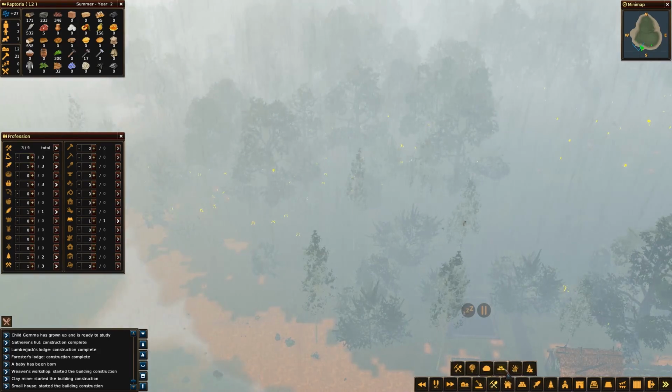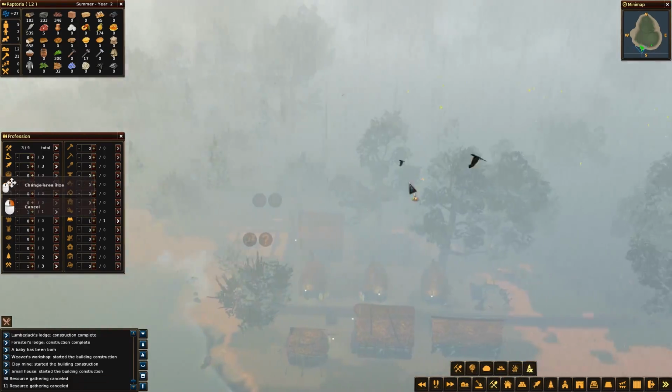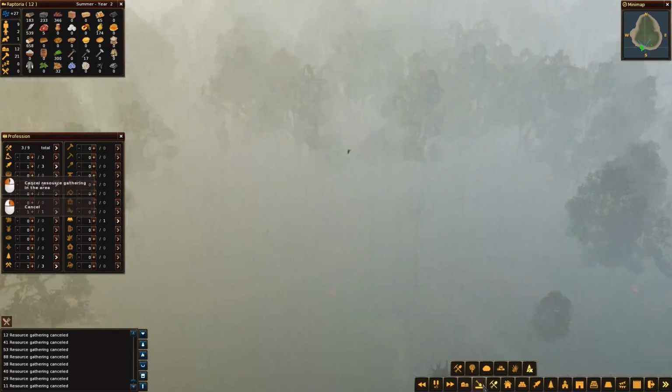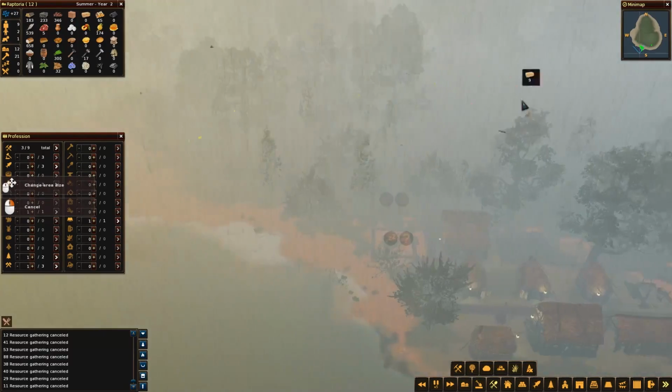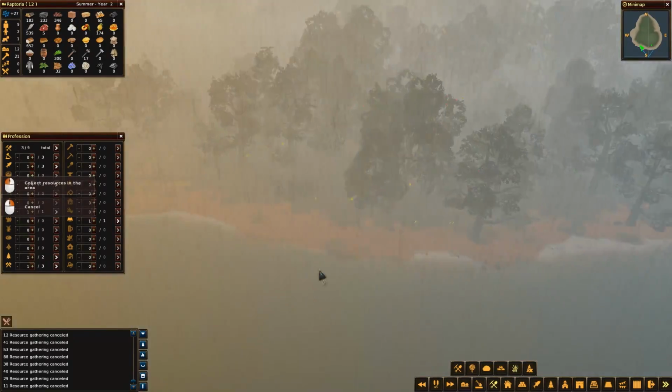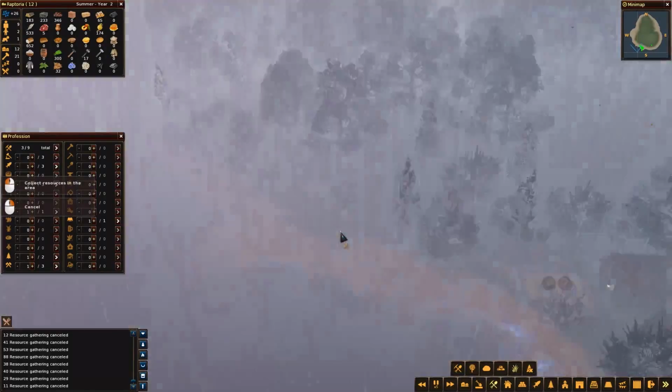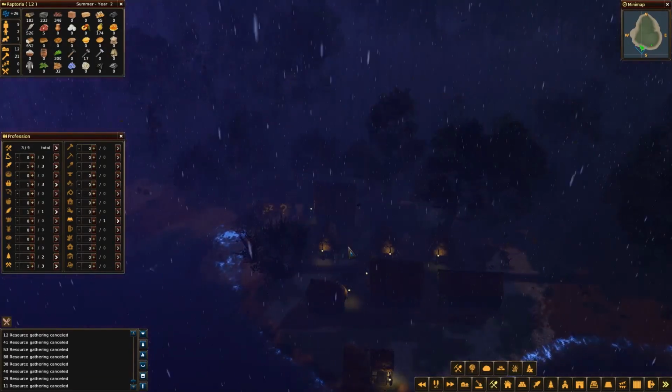So we are a little short on one thing. So I'm going to cancel all resource gathering. Party's over, boys. Cancel all that, and let's make sure we bring in some hay. So wherever you can gather that from, go ahead and grab that up. There we go. It's actually quite a difficult resource to come by. Ooh, somebody's going to get hit by lightning.